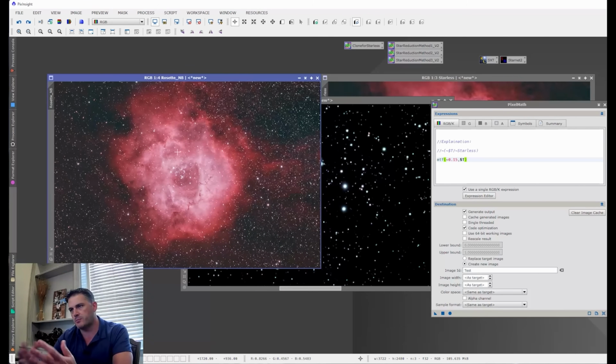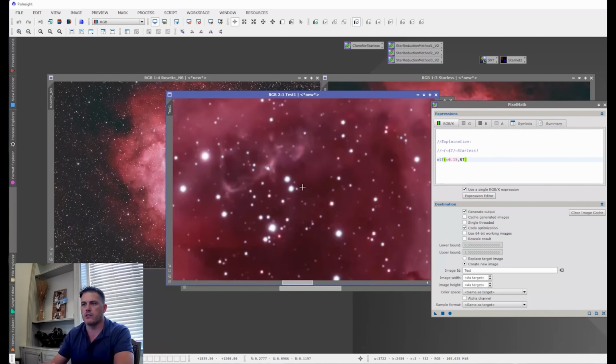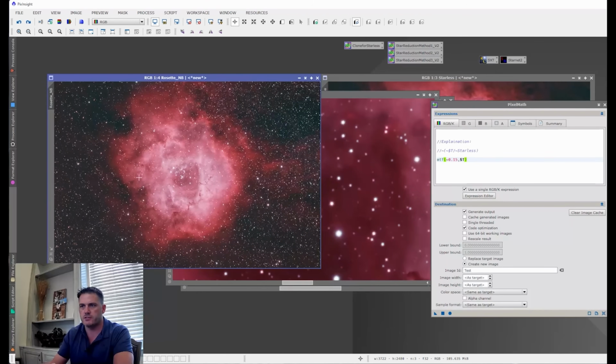Now, subsequently, when you have long exposures and you stretch an image, you blow out your stars. So what my methods do is we're actually going to be using the stars of a lesser exposure, and we can do it all in pixel math. So for example, I'm going to just create this new image. I'm going to use this value here, and I'm just going to drag this over. As you can see, this is actually a lower stretched version of this.